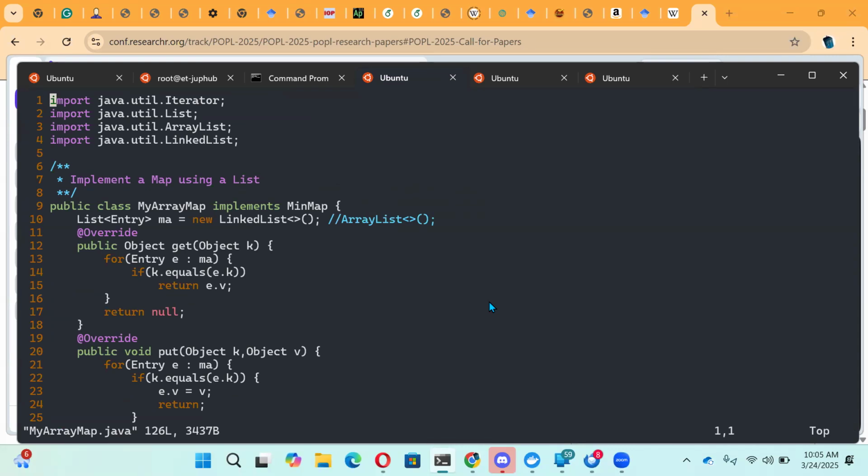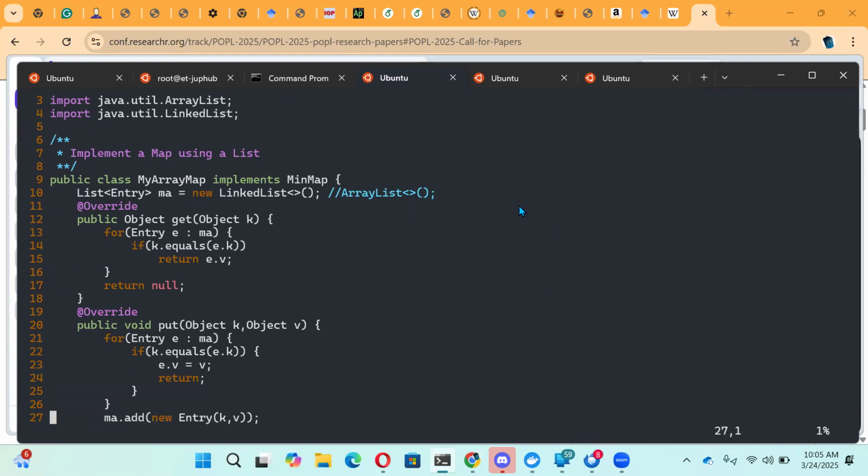All right, so we looked at my array map before, and we can use either a linked list or an array list to implement it. It kind of doesn't matter, right? Both of those implement the list interface. And if I want to switch one for the other, it's as simple as changing this one line of code. Now, if I wanted to do a get, I walk through the list using an enhanced for loop, and that works with either type of list. And I just look for the key that I want to have, right? Because I have these entries, and these entries have a key and a value in them, right? You remember that? Does all look familiar?